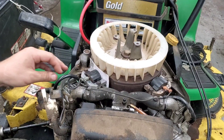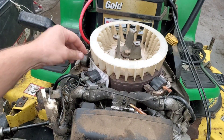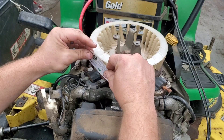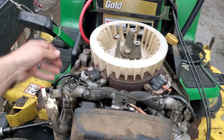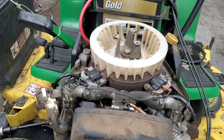We went ahead and got a different harness put on this thing — we had one here since the other one was on back order for a couple of weeks. Went ahead and put the new coil on, got everything gapped — just a card in between it and the magnet, you push it against while holding that card in there and tighten it down. That'll give you your coil spacing. Everything's hooked up at the bottom side here, just those two wires with air quick connects, and then one to the bottom of the solenoid on the carburetor. We're going to fire this thing up and see how everything runs.